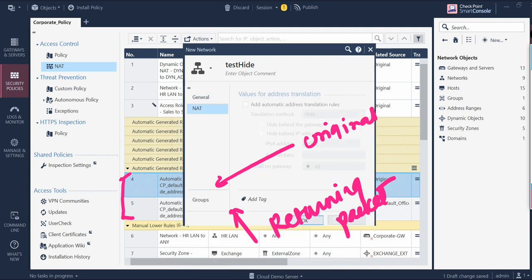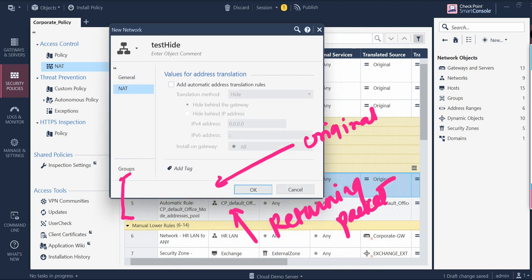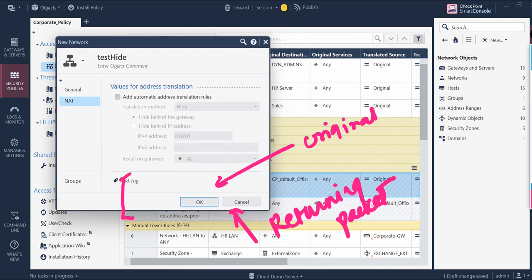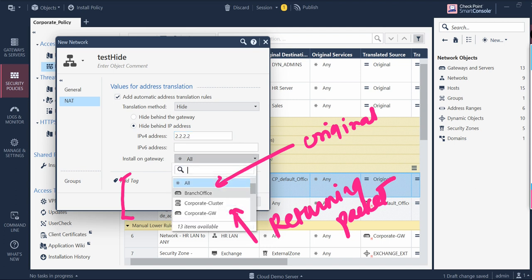And when I come to the hide NAT property here, I'll say okay, add hide NAT and hide behind this gateway. So I'm giving any random IP address for now. So this is your gateway IP address, and install on, say, the cluster IP address.